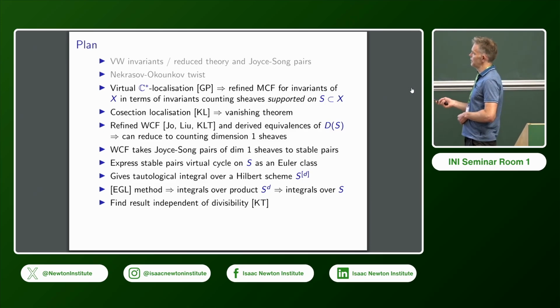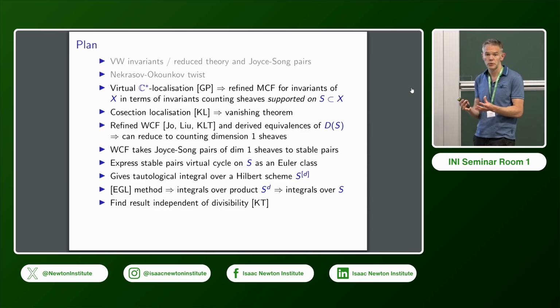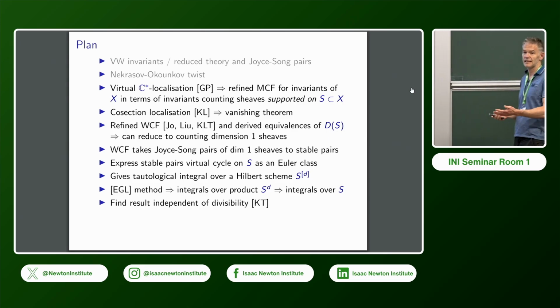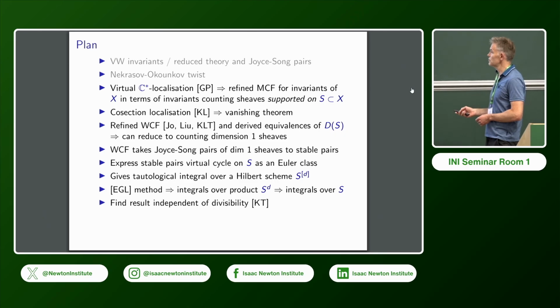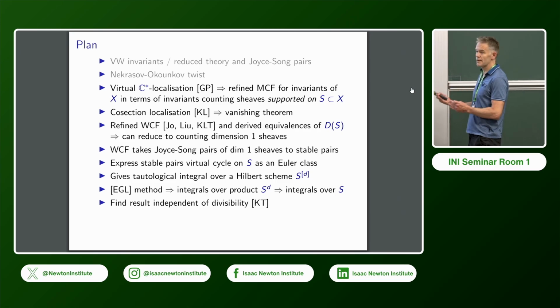from old work with Martin Kool, is it shows you that the answer depends on only intersections of the self-intersection, let's say, of your Mukai vector on the K3 surface. It doesn't depend on the divisibility of the Mukai vector. So what that means is you can replace the Mukai vector by a completely different one of the same square, but which is now primitive. And you can do the computation there and you get the same answer.